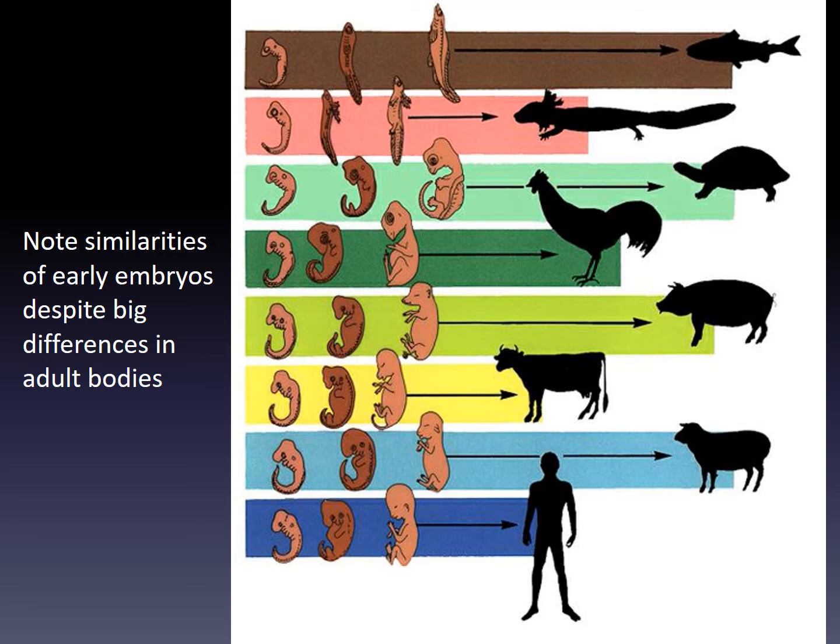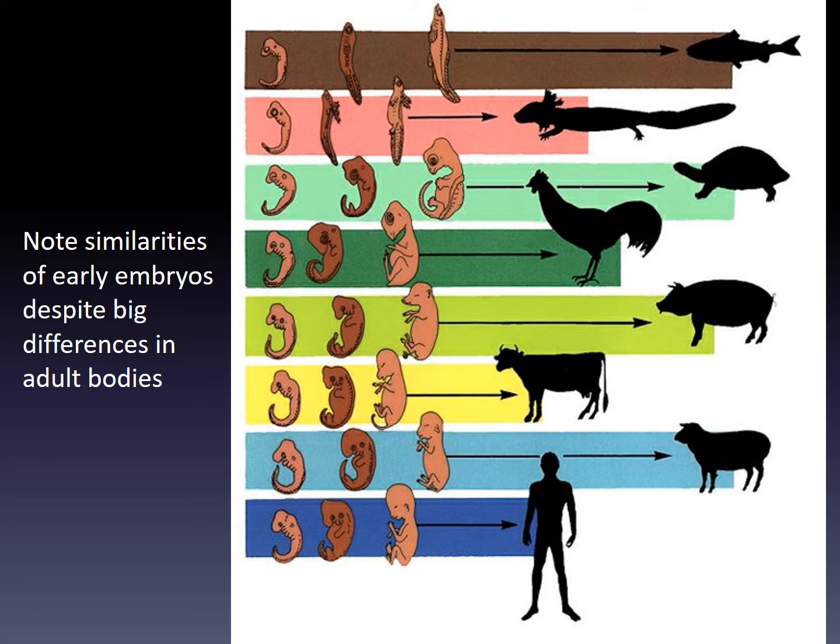And you'll notice that on the left, it's very difficult to distinguish which embryo is going to grow up to become which adult animal. Indeed, human embryos look nearly identical to sheep, to cow, to pig, to chicken, to turtle, to salamander, and even to fish embryos. These are all vertebrates. It's not until later stages of development that our body plans become specialized and more apparent, matching what we're actually going to grow up and look like.